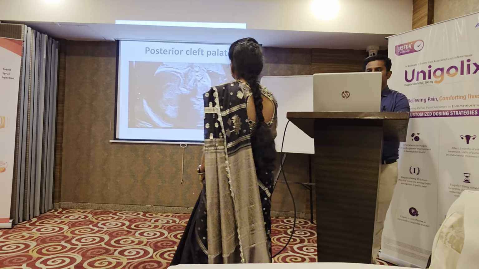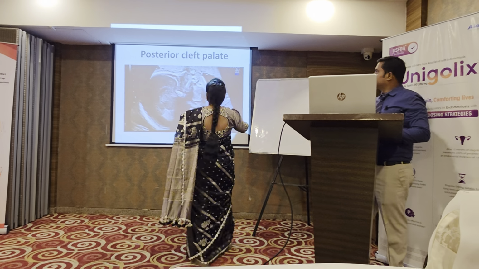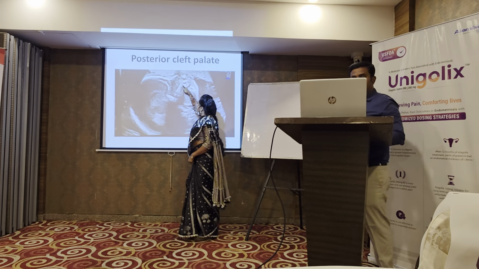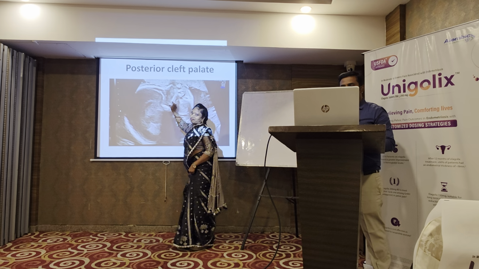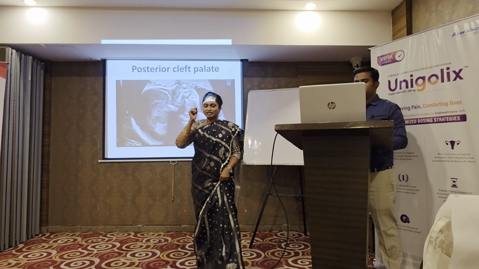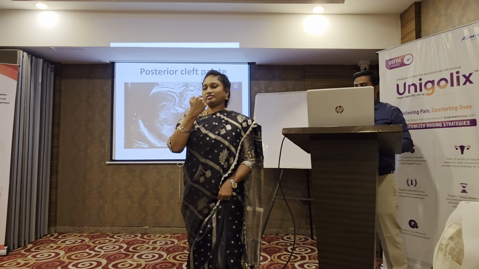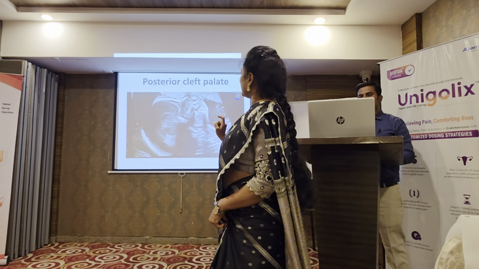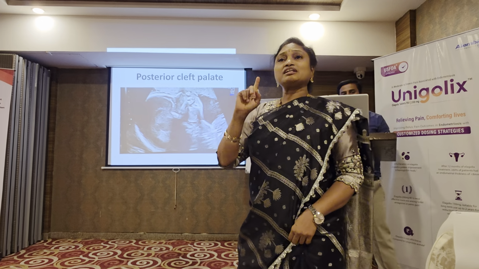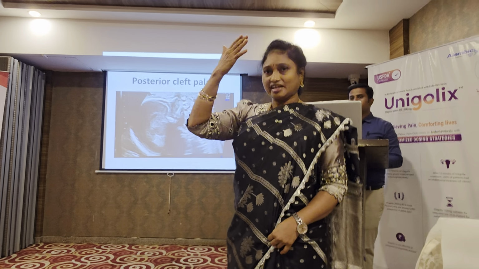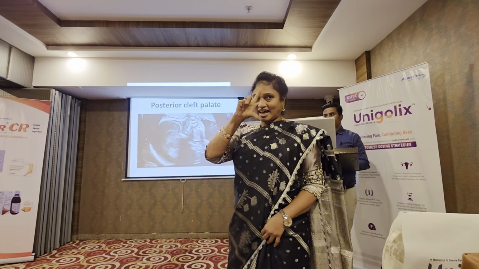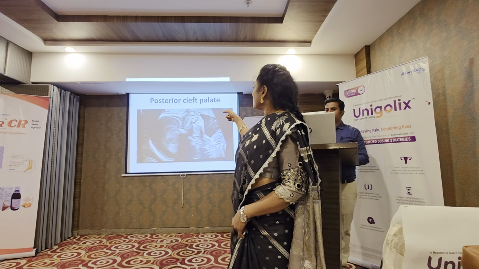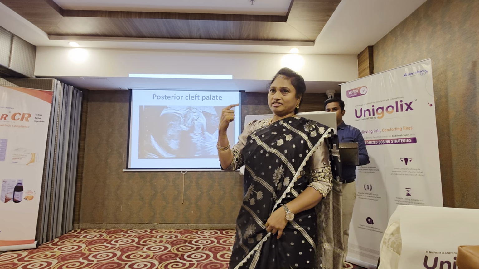Previous. Here there is a clear cut. This is the palate. Here there is a gap. So it means that there is a cleft in the posterior aspect of the palate, not in the anterior or in the center. There is a clear cut cleft in the posterior aspect. So even in the mid trimester, make sure that you see the sagittal section properly. The profile has to be viewed. So here it was a case of posterior cleft.